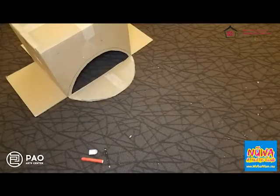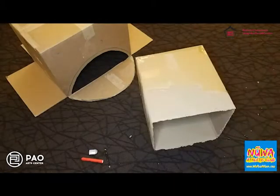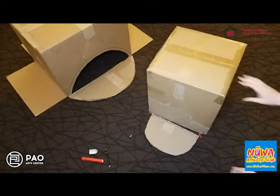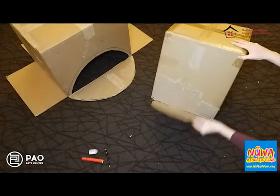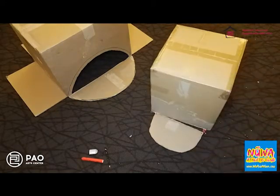If your box doesn't have flaps, or you're using something else as a base, you can also simply attach a jaw with string. Cut out a semicircle and tie it to your base at the two corners. Make sure it's secure, but loose enough to move.